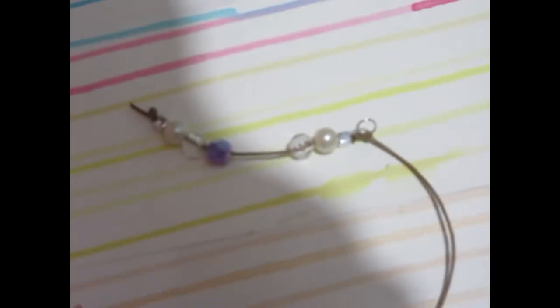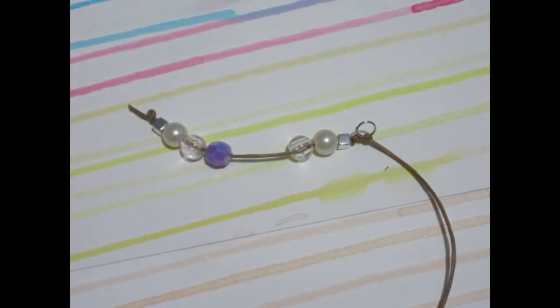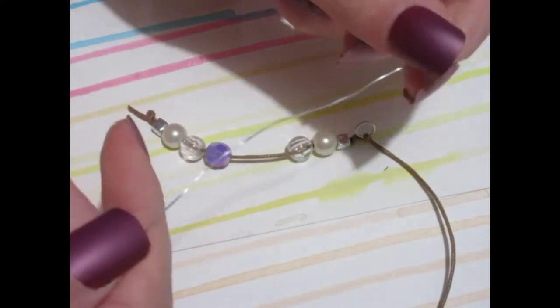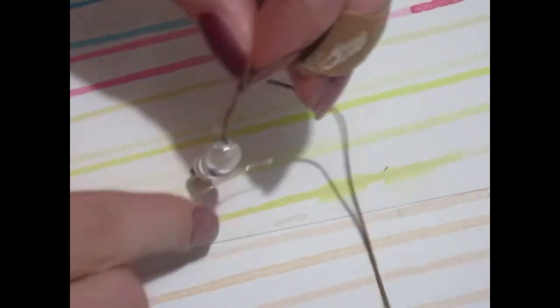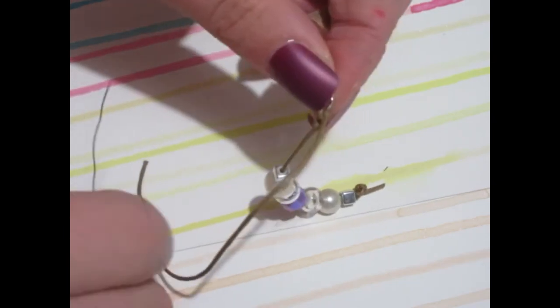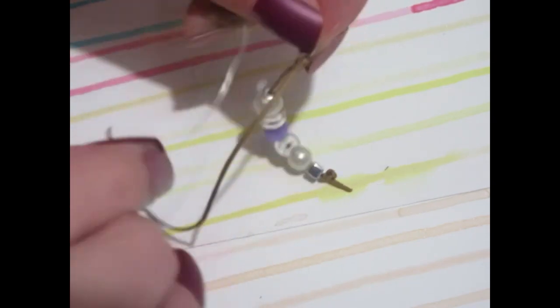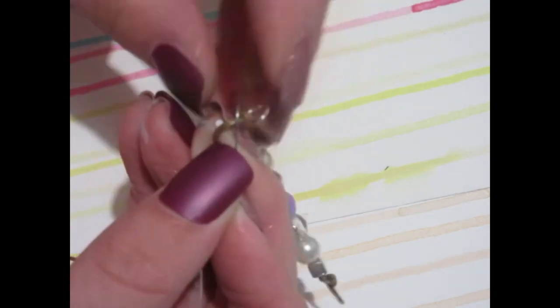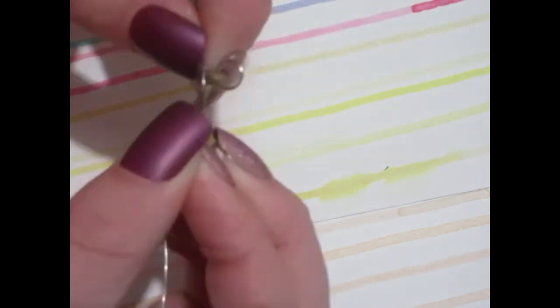Once I did that, then I took some of the jewelry wire. And I cut some to size already and just securing the end of the cord to the other piece of cord. And just keep twisting it around until most of your wire is used up because it needs to be really secure.